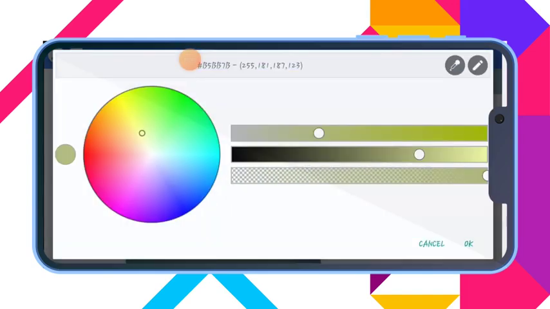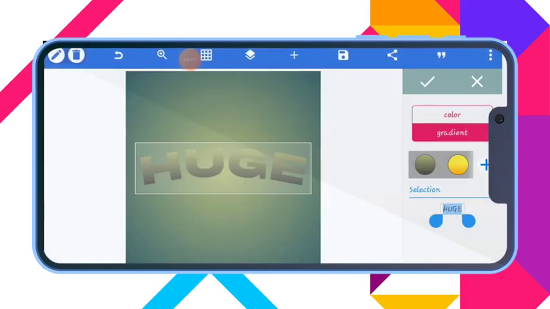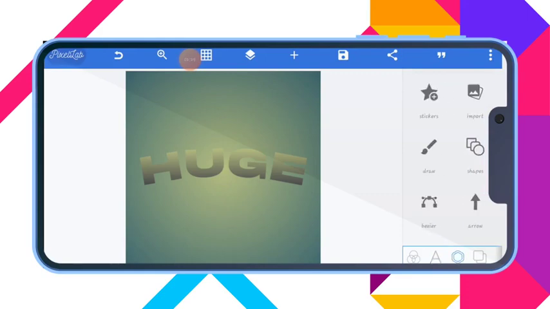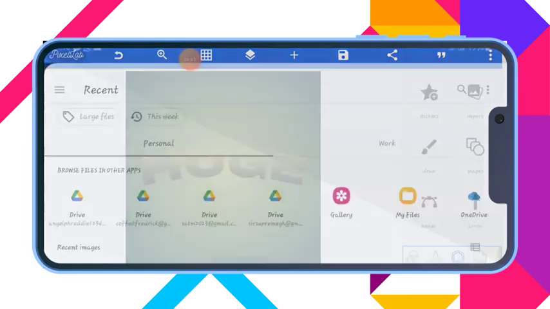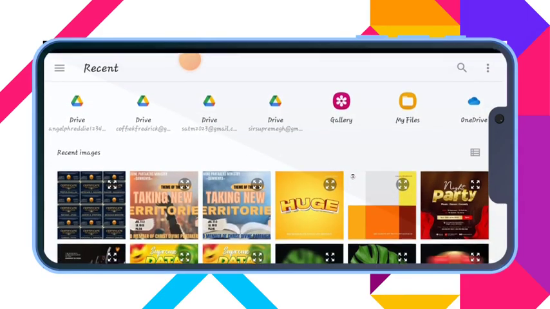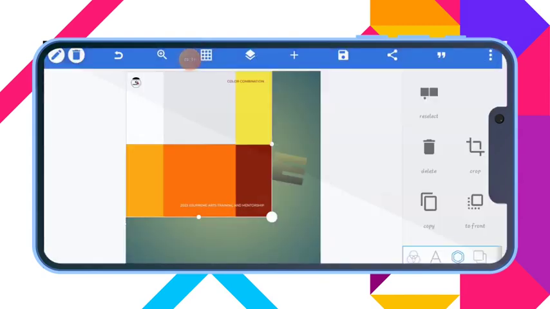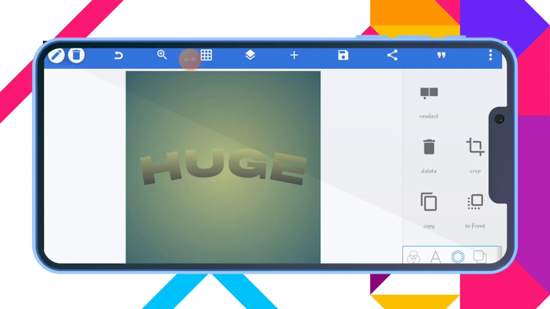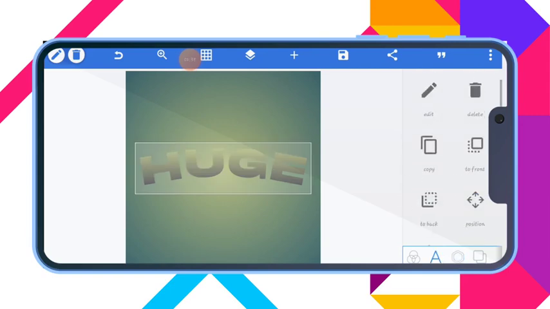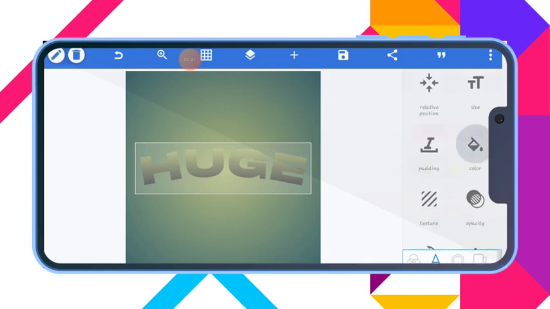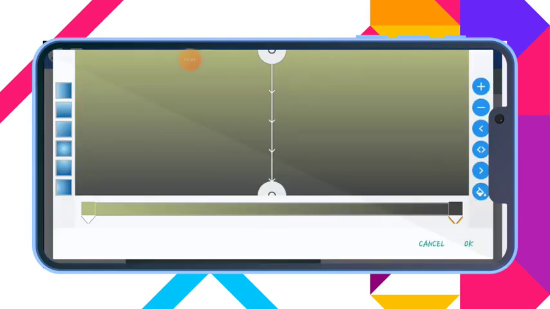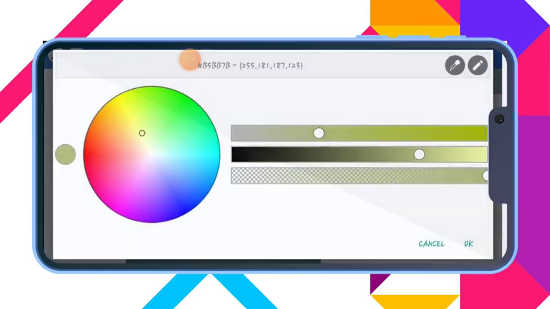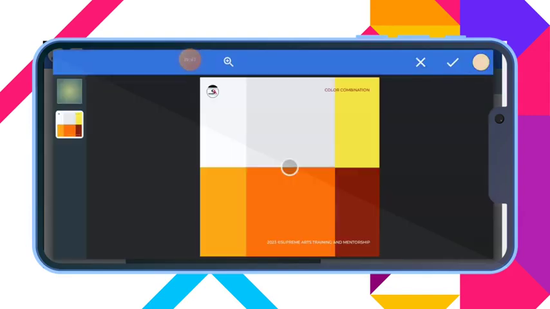Oh sorry, I didn't bring in my color palette, so let me quickly import it. Sometimes that happens, and you just have to be more patient in whatever you are doing.